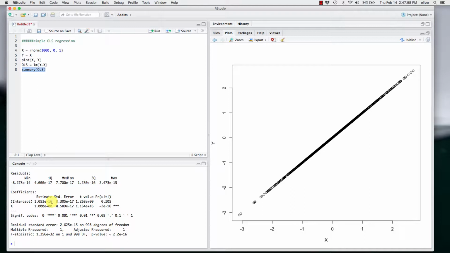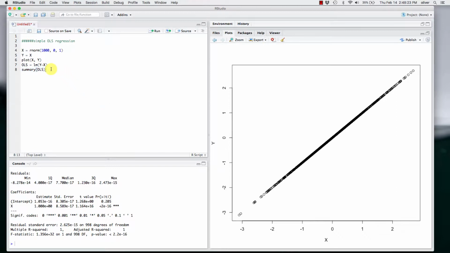Very, very small number. And that's important because our intercept looks like it's almost exactly 0. And our slope is very nearly 1. And it should be 1 because for every element of x, there is an equal movement of y, because y is perfectly described by x, or x is perfectly described by y.